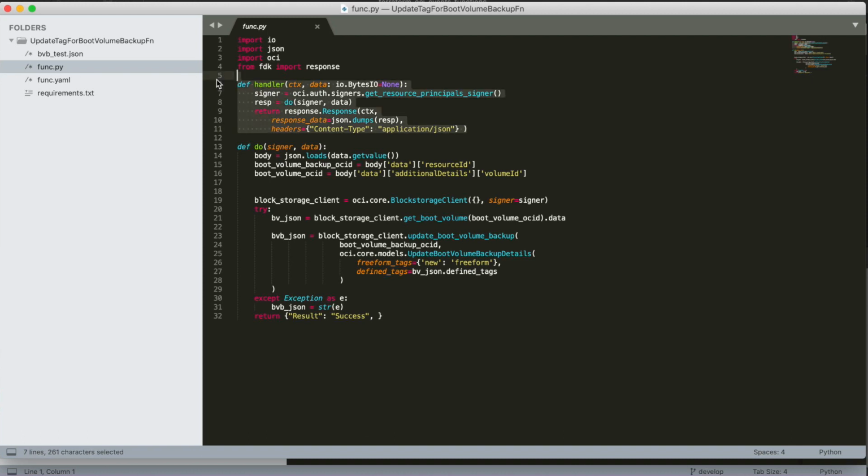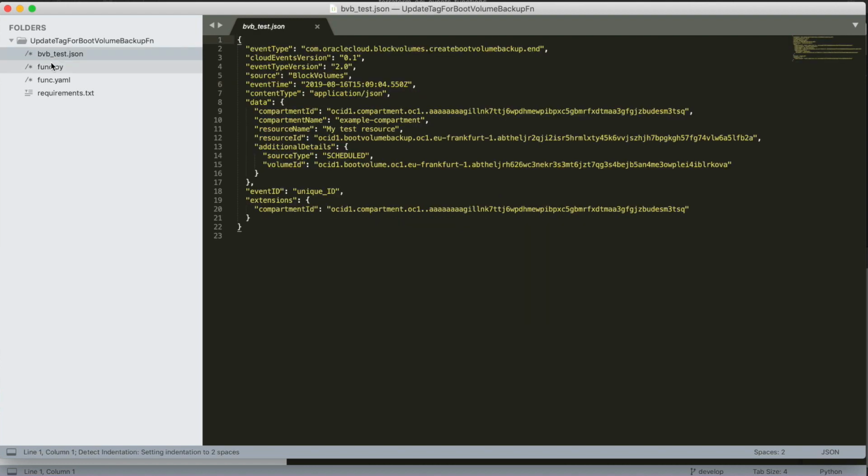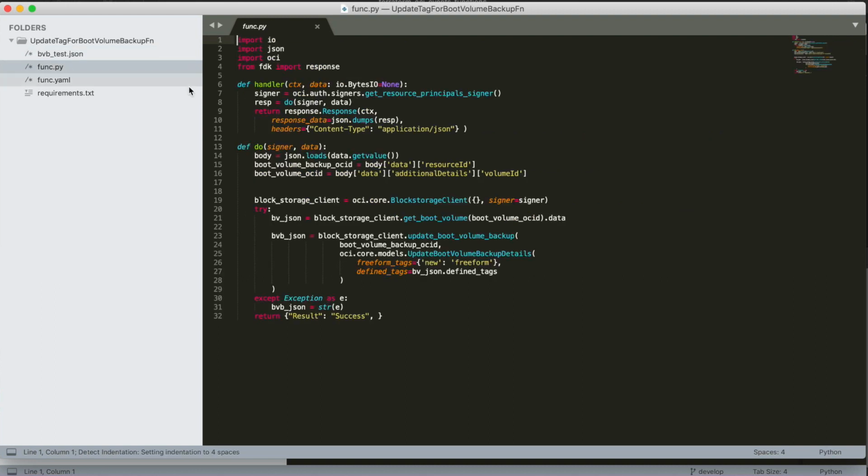Okay, the main routine is coded in this handler function, right? And what do we have here? Context, ctx, and data input variables, right? ctx, so context, will help to return a value in the form of the output JSON, right? Data will include this JSON file which I have shown you here, the JSON which is produced by the event service, right?